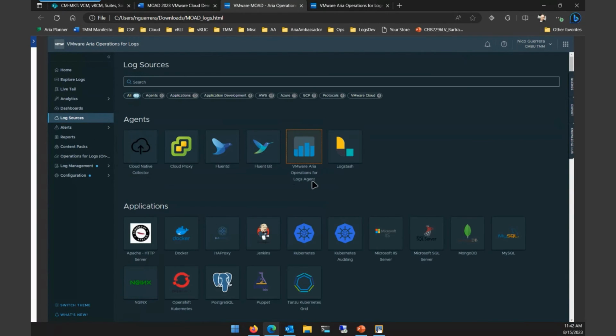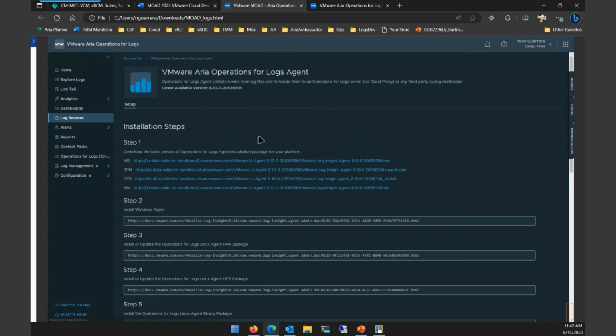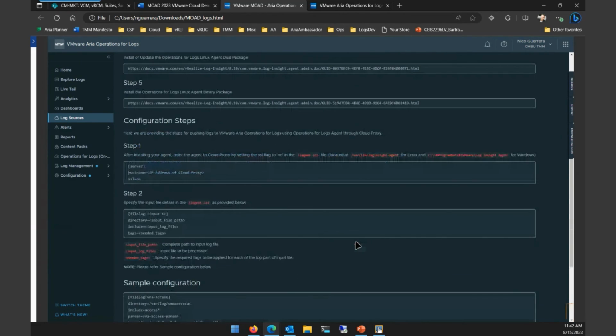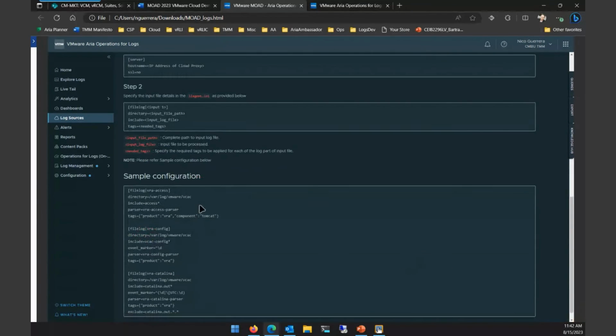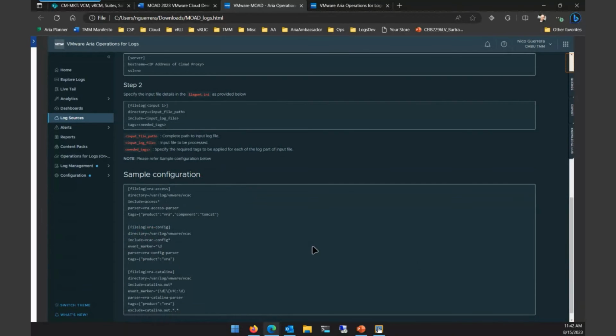So if we go back to our log sources and we want to start looking at how do we configure MySQL, we would just install our standard VMware Aria for Operations log agent. So we give you the instructions on how to install it here. It's pretty simple. It's literally just deploying an agent, setting up the destination Aria log server, and doing a sample configuration. We give you the configuration to monitor the top normal applications like MySQL, like Oracle, like Apache, like Nginx and stuff like that.